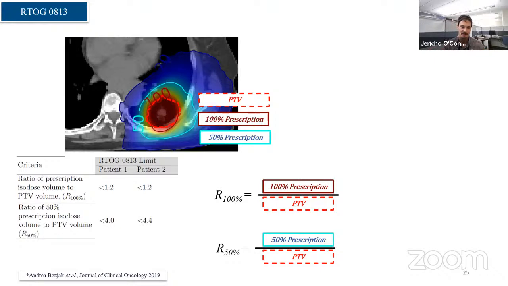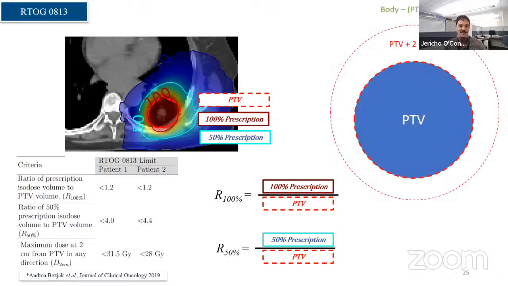So the 50% isodose, if you look at it in that image, it tends to try and wrap around your bony anatomy, which are really good KV absorbers. So it was a little tricky to do. And then the other criteria, there are lots of criteria, but these ones were the hard ones to meet for our planning. And it's that you can't have dose outside of an area of your PTV plus 2 centimeters.